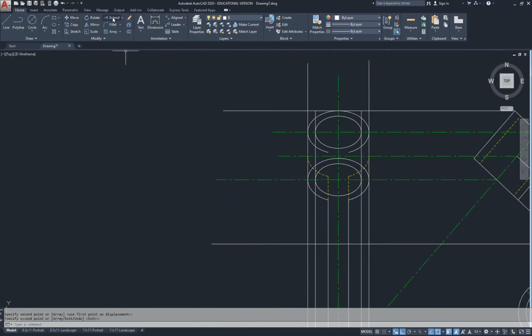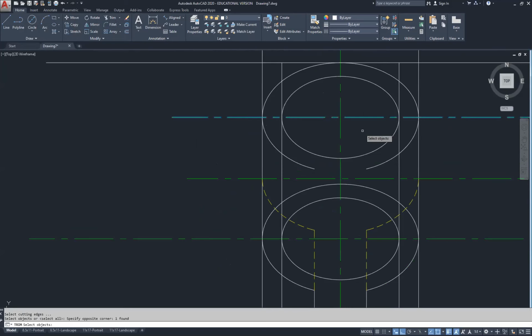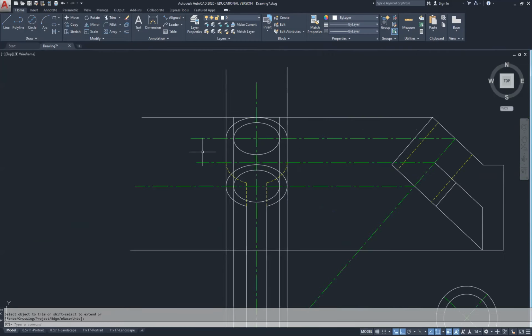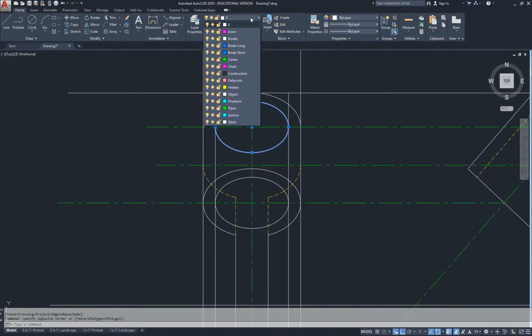And I'm going to use the trim command, selecting this line to remove this and this. This is that bottom piece that we have reflected over here already. And this circle right here is going to be converted to a hidden line.